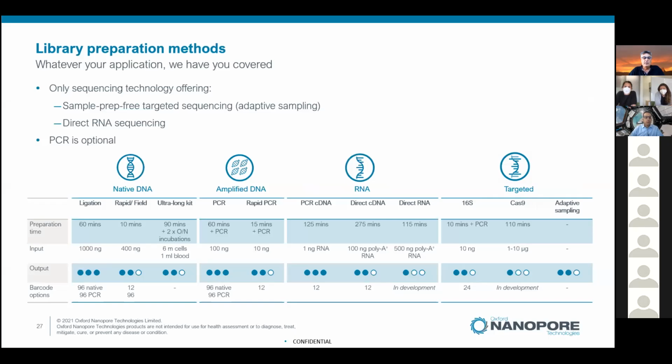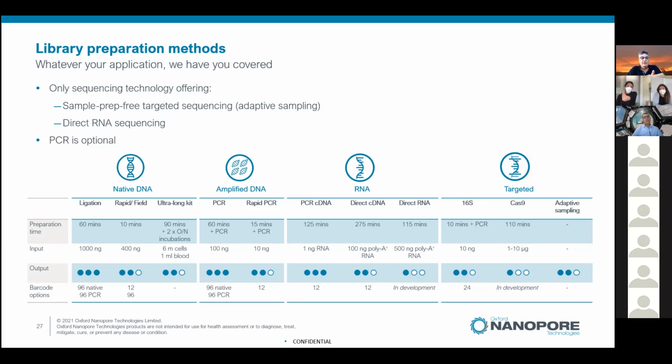As I said earlier, our library prep is very flexible. It's really simple. This is a snapshot of pretty much all the library prep kits we have available. But the first 2 there, the ligation and the rapid field kit, are the most commonly used. And all they are is attaching our motor protein adapter to the end of the DNA. You can do it with ligation, and there's a nick repair step and a bead purification step in this particular workflow, and that provides the very highest quality library prep and therefore data set sample sequencing for that run.